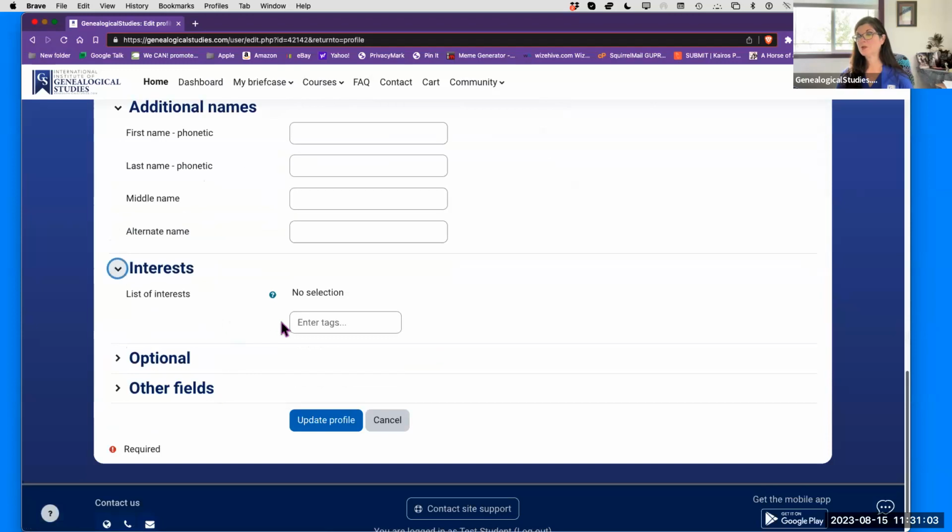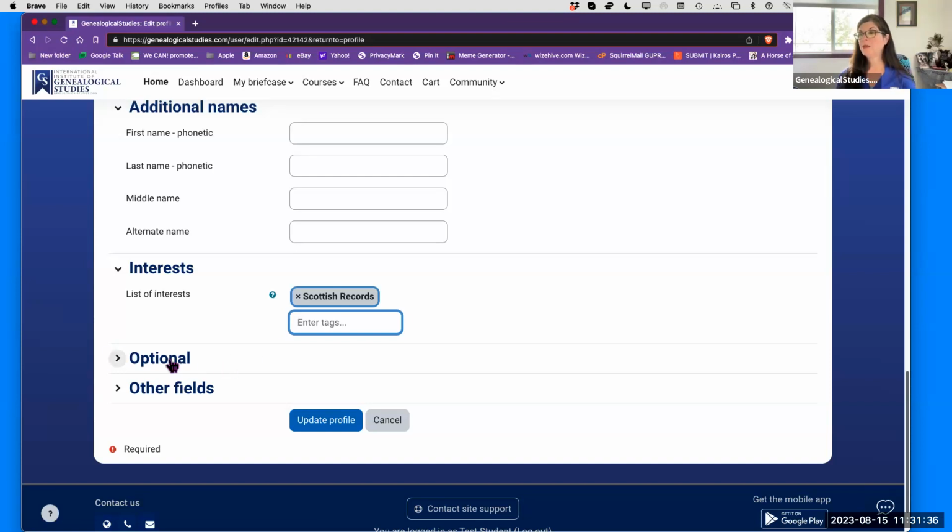You can put in interests if you're interested in, let's say, Scottish or Italian records. You can tag it to, I have an accent. Tag it means TAG, and you would then enter, let's say, Scottish records, and then do you see how it shows up here? So if you want to find other people that have the same interests, you can add your tag and it will create it for you, and that'll show on your briefcase.